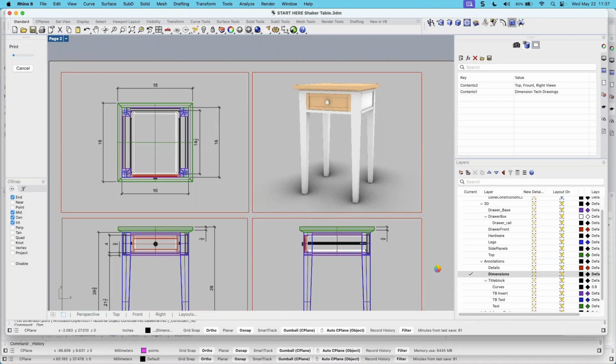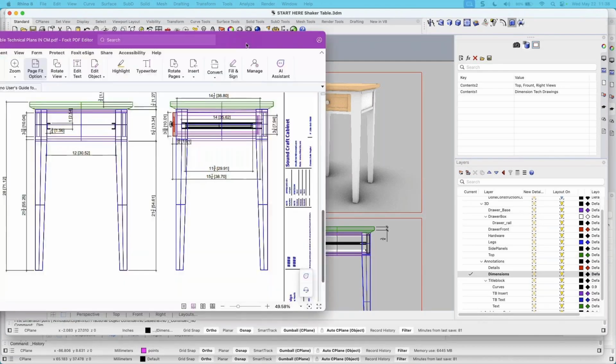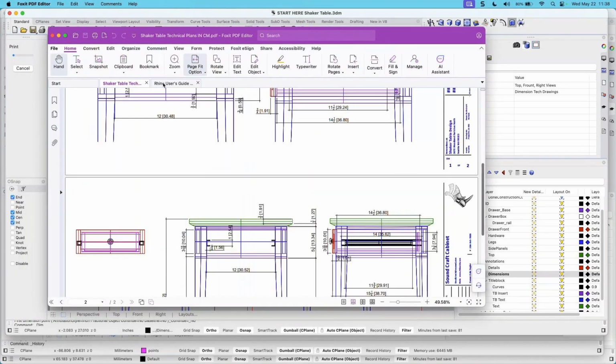So we'll give it a second to print. And when it finishes, we'll have the shaker chair in the PDF reader.